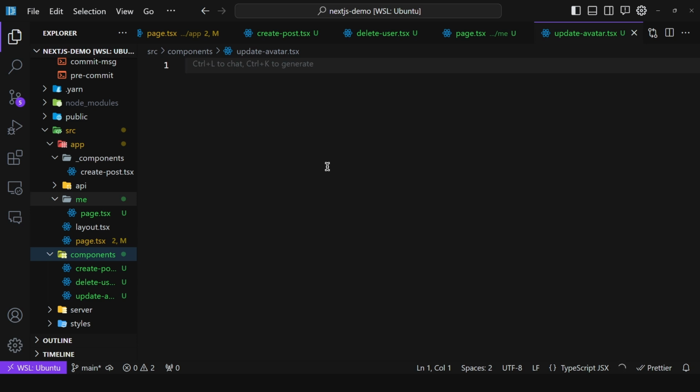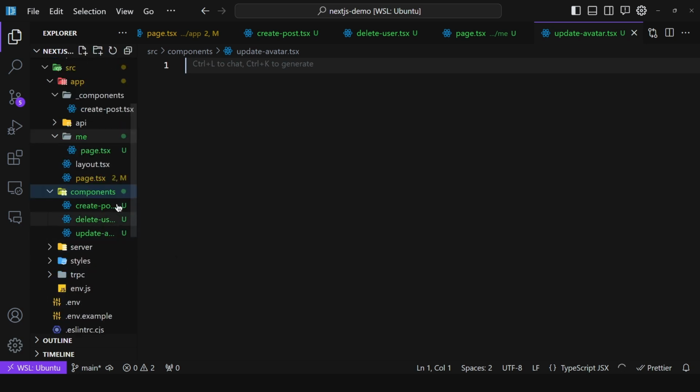There is no clear distinction of what belongs to what. And as your project grows, you're going to have countless components, and that's just unfeasible.